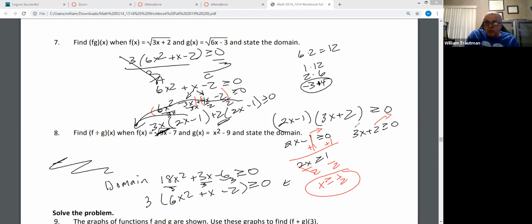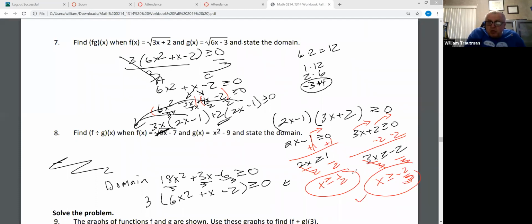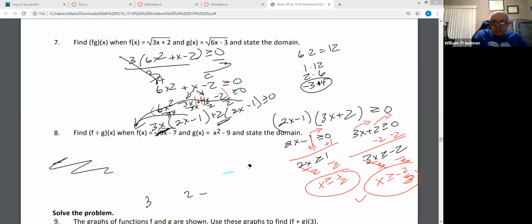Here, I'm going to take the 2 over and the 3 over. This is a minus 2, minus 2. And then I'm going to divide by 3, divide by 3. And x is greater than or equal to negative 2/3. All right, so this is our answer for the domain, but we have to graph this to truly understand it. I'm going to leave myself some room. I'm going to erase this. We have to graph it to truly understand this.